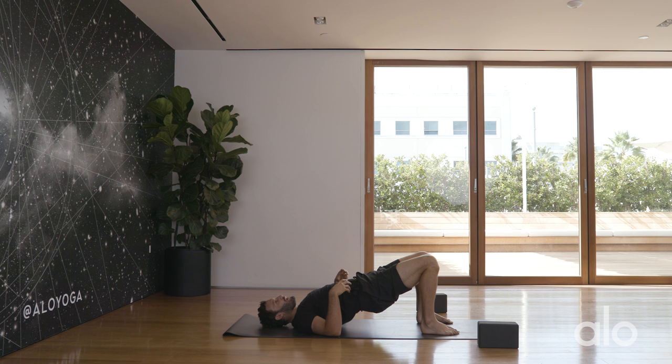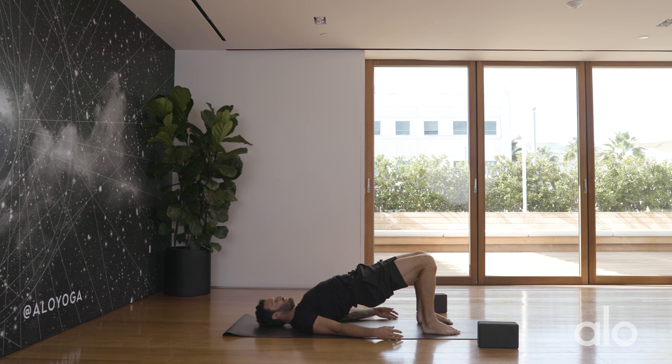If you're doing one of those other back bends, focus on the legs, so keep the legs working. If you turn the feet out and splay the knees, it can cause compression in the lower back. The lower body is just as important as the upper body in these back bends. And lower down.